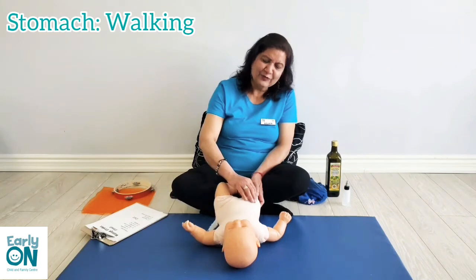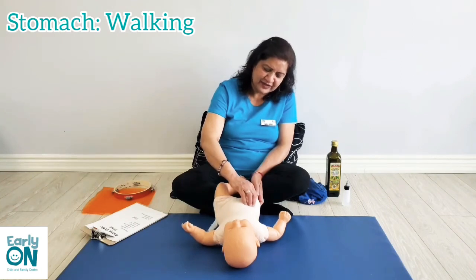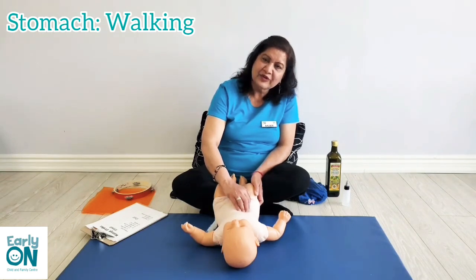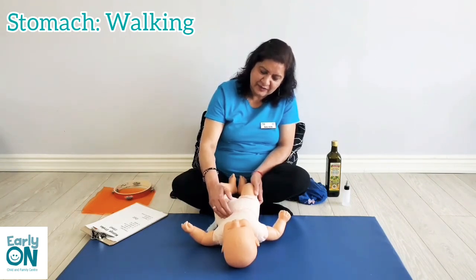Now we are going to do walking. Walking your fingers on baby's tummy. You start baby's right side and your left side. Walking your fingers. We're calling walkie, walkie, walkie, walkie, walkie. And go on the top of the belly button. You're moving the gas bubbles from one side to the other side. You might feel the gas bubbles, okay? You're walking your fingers on baby's tummy.